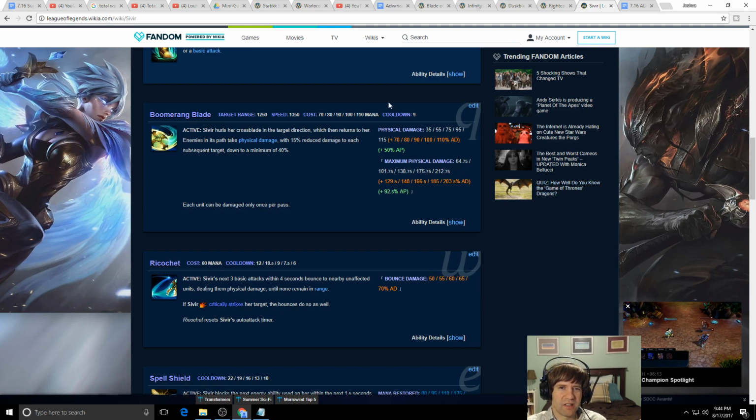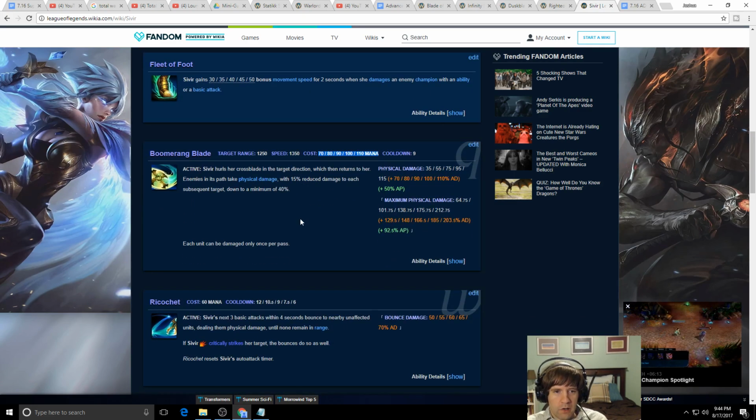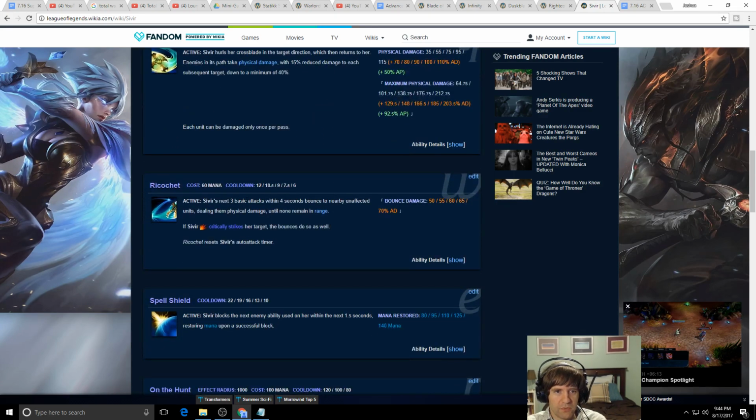The Q costs a decent amount of mana. It's not a ridiculous amount, but it's okay. So it's excellent wave clear, and it's also pretty good poke. If you happen to hit somebody with both of these, it's got some nice range on it and does quite a bit of damage. So it's excellent in team fights just to throw out and hit a bunch of people with area of effect damage too. And then you have your Ricochet, and this is kind of her signature move.